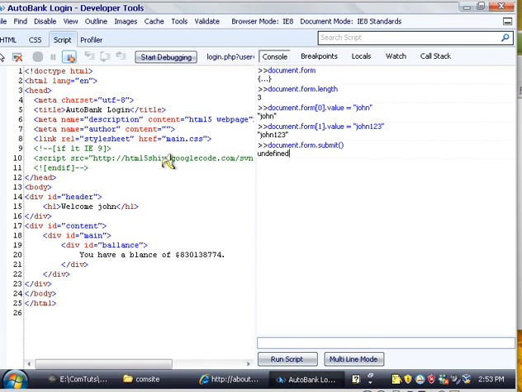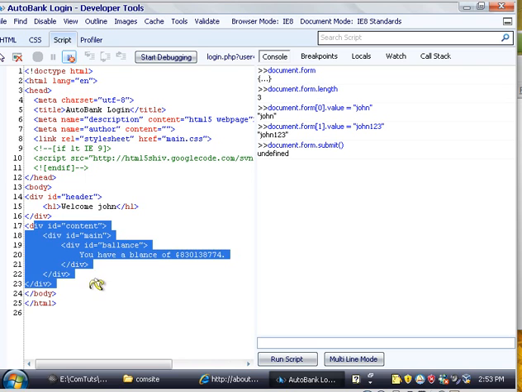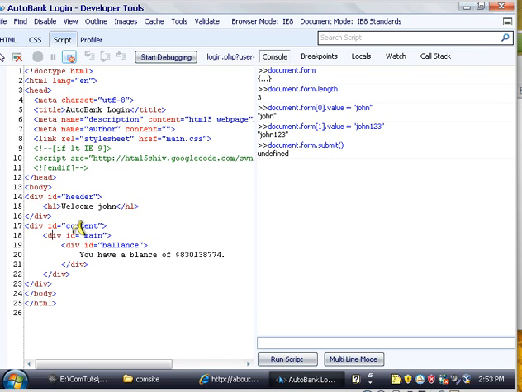Okay, so now we want to access this. So we have our new page here, and you see it just has the same basic HTML setup. We have our header that welcomes us, and then we have these layers of divs here, which are just boxes to put stuff in HTML. And so we have one with an ID of content, an ID of main, and an ID of balance. Balance is spelled wrong. I haven't fixed it. Whatever. So balance is spelled wrong, but we want to access the ID of balance.